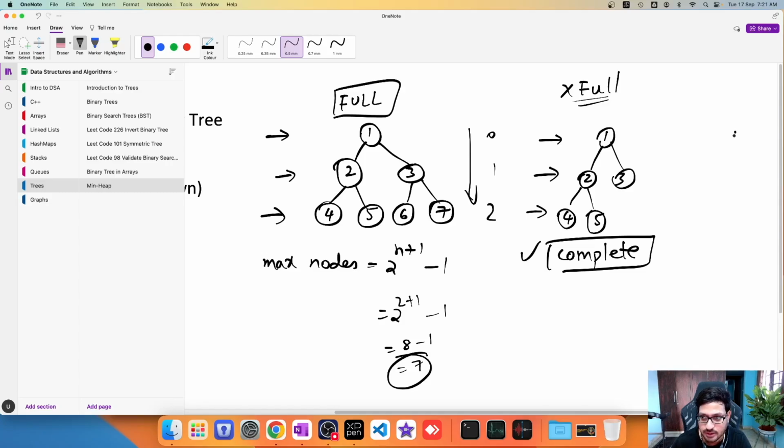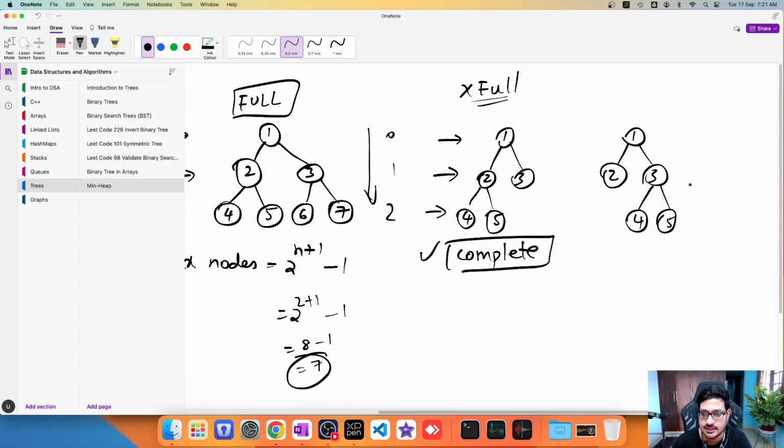So what is not a complete binary tree? Let's see this tree. This tree also does not have all the nodes. So this is not a full binary tree anyway, but is it a complete binary tree? So if we start filling it from left to right, we can see gaps here, right? There is no left child of 2, there is no right child of 2, but the children of 3 and 5 are there. So this is not following the complete binary tree property. So this is not a complete binary tree, okay?